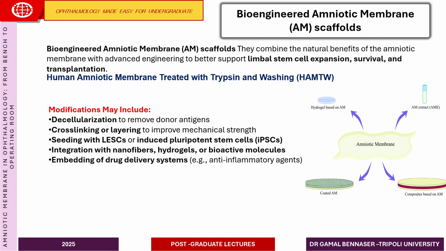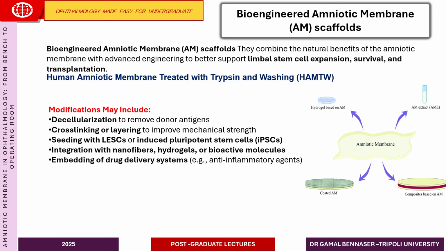So this bioengineered amniotic membrane scaffold is nothing but an amniotic membrane that has been modified or enhanced in its structure and composition to provide an optimum substrate for cell growth, especially in limbal epithelial stem cell disease. So the term HAMTW likely refers to the human amniotic membrane treated with trypsin and washing.